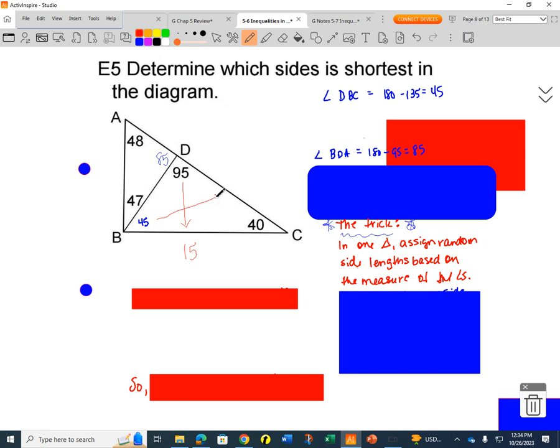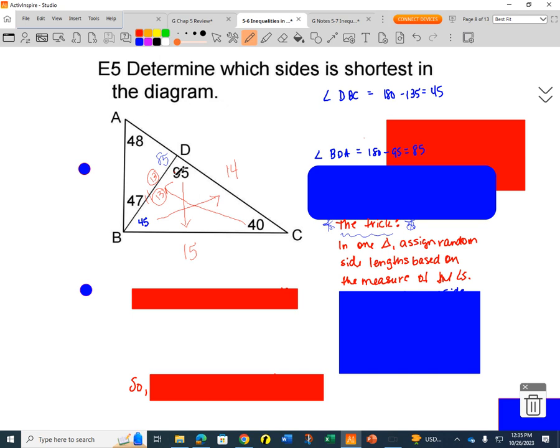So the next biggest angle is 45, so I'm going to assign the side across from it 14. Just go down one. The side across from the smallest one is BD. So I'm going to go down one more from there because it's going to be smaller than both the other two. So I'm going to say that this side BD is 13. And I'm going to remind myself that BD is congruent in both triangles. So if it's 13 in this triangle, it's got to be 13 in this triangle. So far, so good?